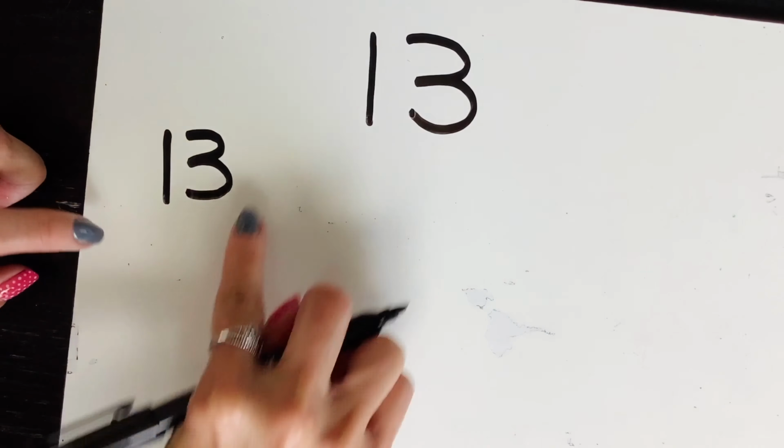Abajo, lomita al lado, lomita al lado. 13. Abajo, lomita al lado, lomita al lado. 13.